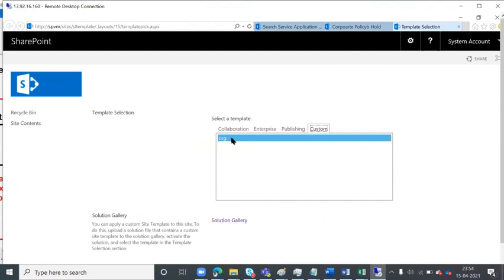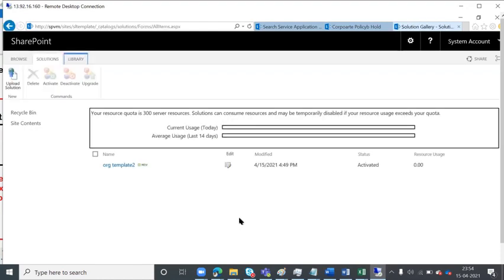The name of the template, and from where we picked up the template, we have picked it up from this solution gallery. So it means that in this solution gallery, this template is already available. How is this template available? We have to upload this template here. And once this template is available, we have to activate it and wait for some time to make this template available in my solution gallery.